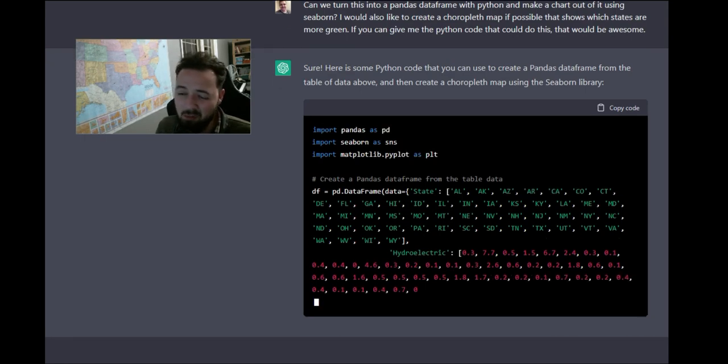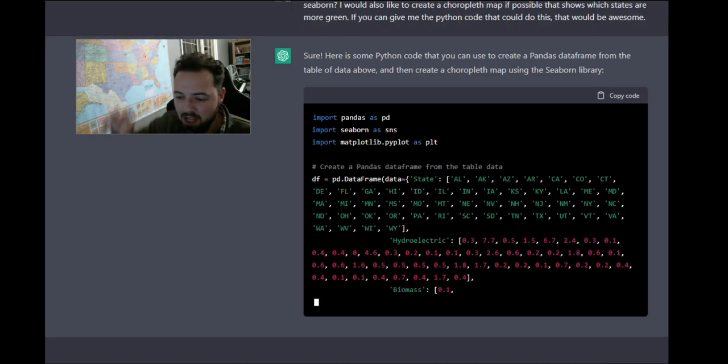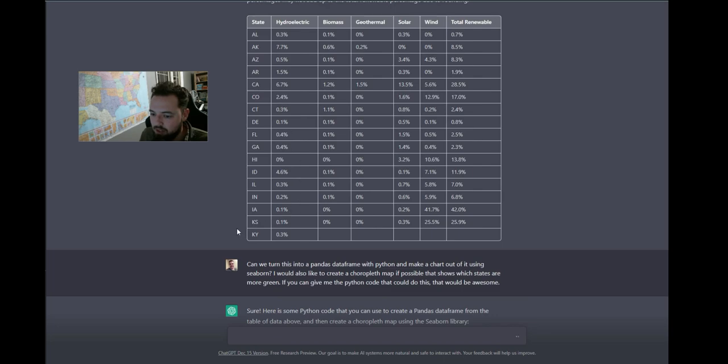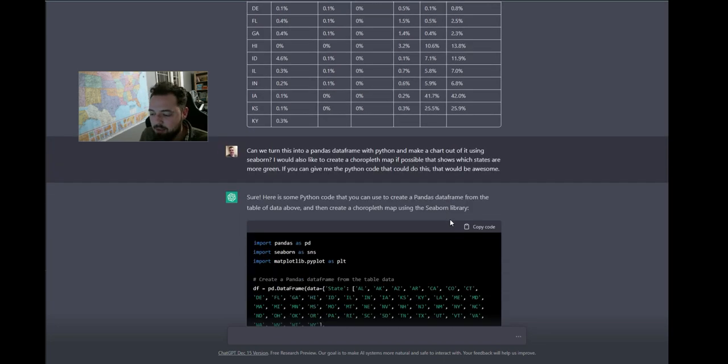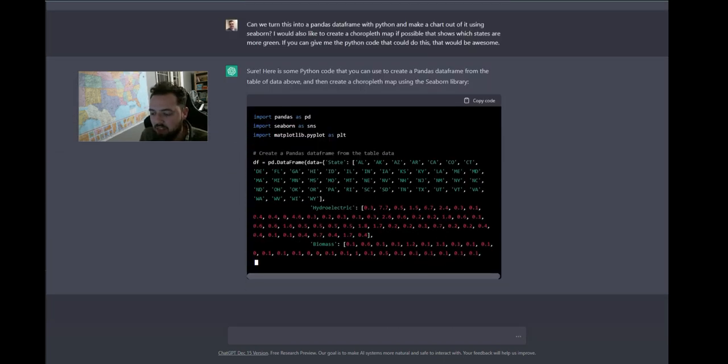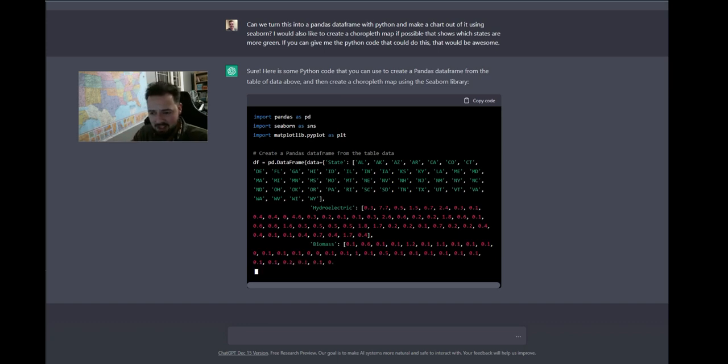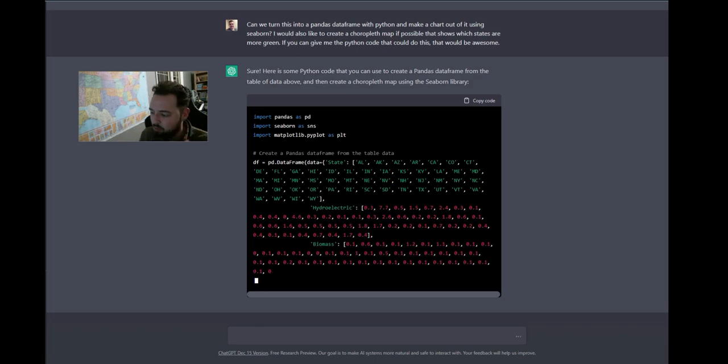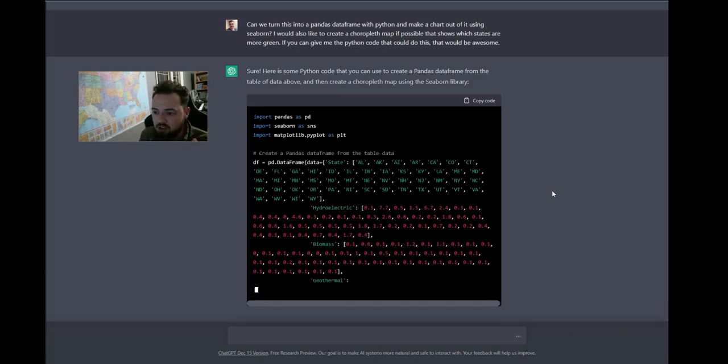So in ChatGPT, whenever it's pumping out long form text, sometimes it does stall out. Like you see right here, it went all the way down to Kentucky and then it just sort of stopped. But here it's pulling all that. It can do this because it has access to a gigantic copy of the internet, and that's why it can pull this information for us.